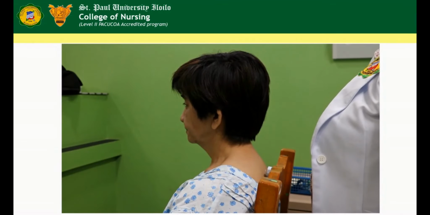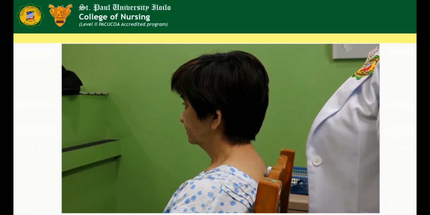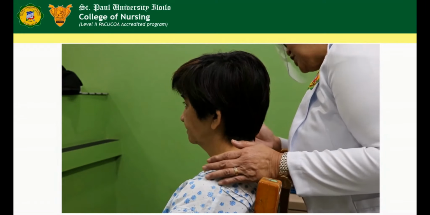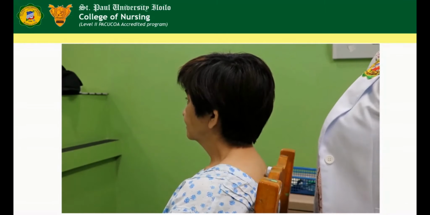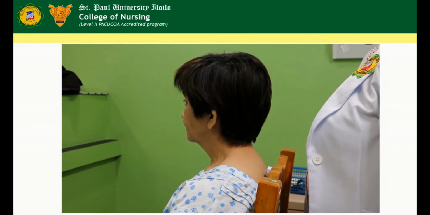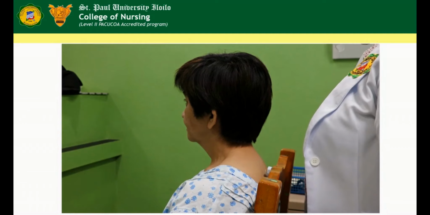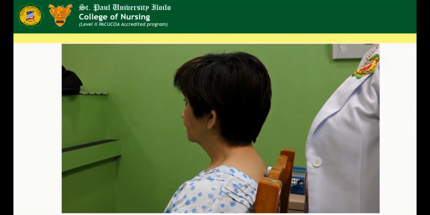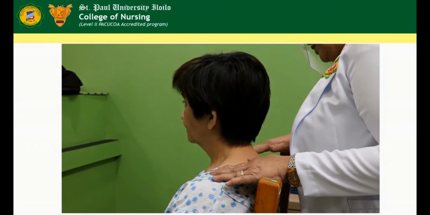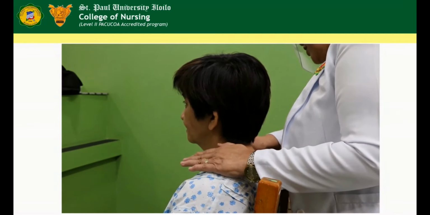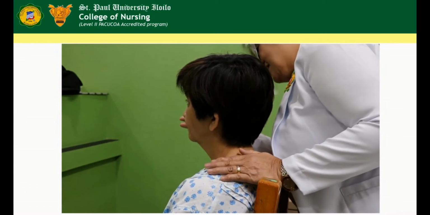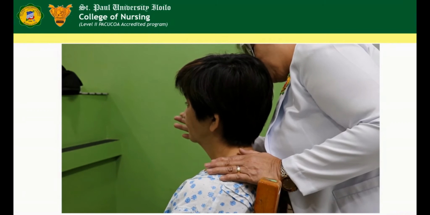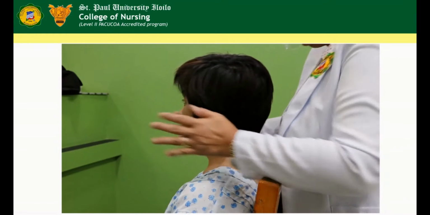To test for cranial nerve number 11, spinal accessory, ask the client to move her chin towards her shoulders. Mom, can you please move your chin towards your right shoulder? On the other side, please. Then have the client shrug shoulders with or without resistance, and have the client turn to each side against resistance. Okay, Mom, can you please shrug your shoulder? Okay, I will put pressure and you resist the pressure that I put on your shoulder. Okay, Mom, I will also put my hands on your right cheek and then you resist the pressure. Okay.